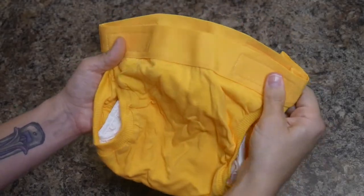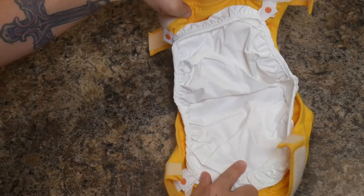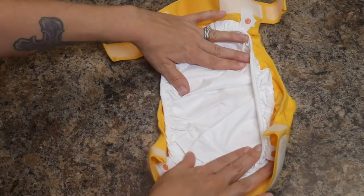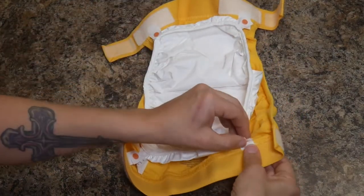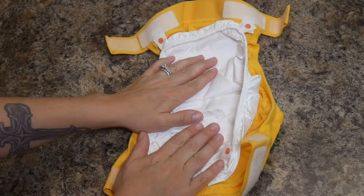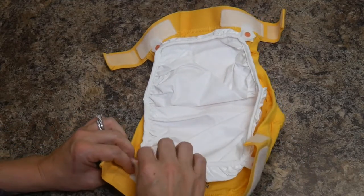The G-Pants are a nice soft cloth fabric with Velcro closures. On the inside there is a PUL lining, which means it's water resistant, waterproof, and fully wipeable. You place one of your inserts into the PUL lining. When it's time for a diaper change, you unsnap the white PUL-lined insert holder and remove it from the cloth diaper, put the insert in the toilet, then wipe the holder down with a baby wipe or wet washcloth, snap it back into your diaper, add a new insert, and you're ready to go.